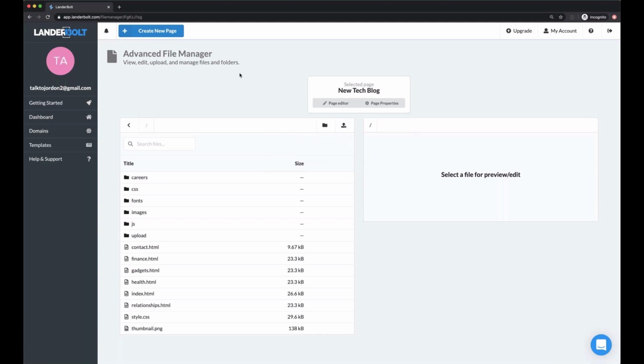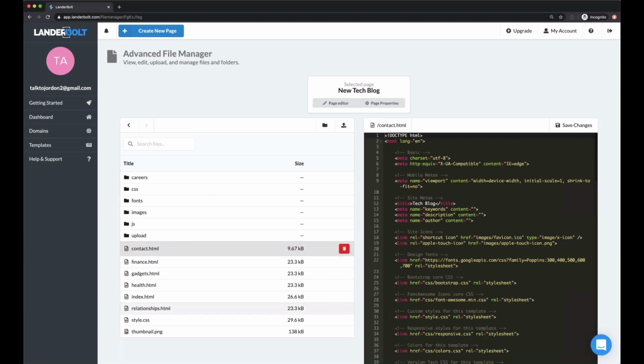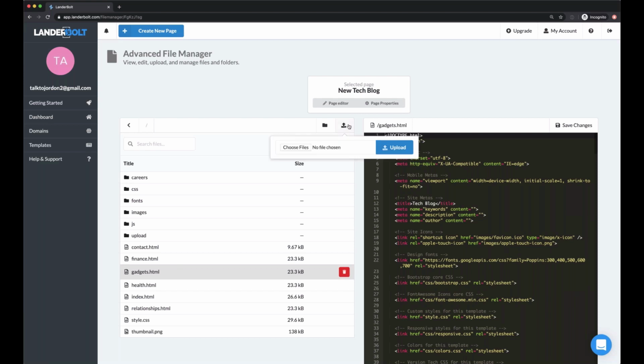That's actually on the way, along with some other things that will make it a lot easier to do these kinds of pages. For instance, coming soon, possibly before the week is out, I should be able to make it so you can duplicate these files, because let's say I have gadgets.html and I want to add another category, like I created that careers one as an example. You'll notice that when I created that, I already had that file on my computer, right? I went to this upload thing and I did it.